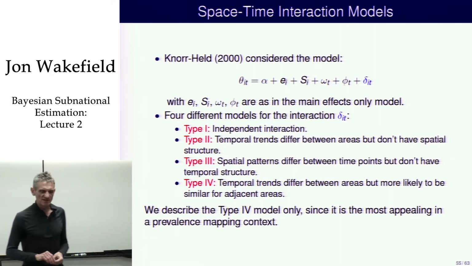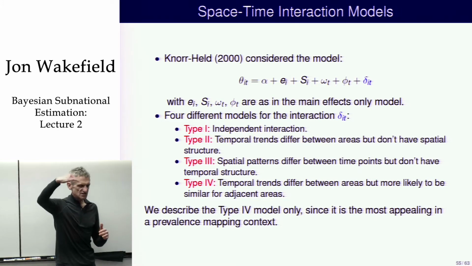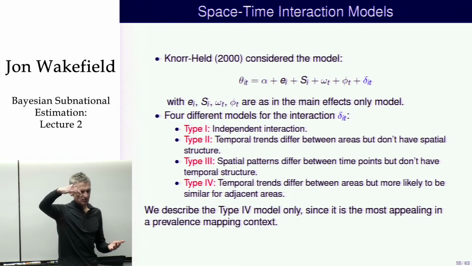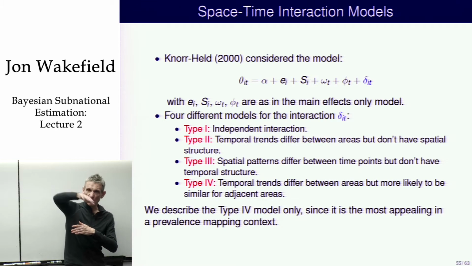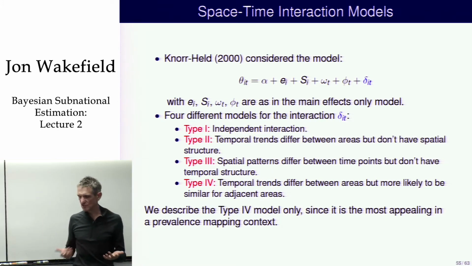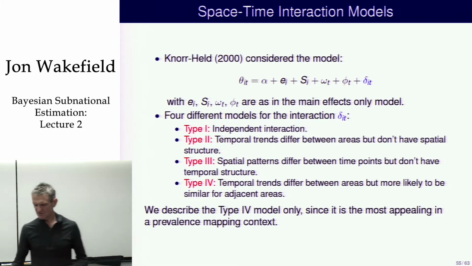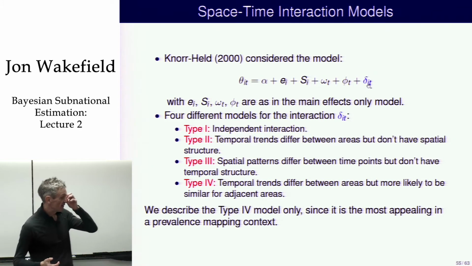That's often not very realistic, particularly over long periods. That model would say that if an area starts off high in terms of, say, infant mortality, it will stay the same in relative terms, so we can imagine a set of parallel curves. They might all be going down, that's the temporal trend, and there may be spatial differences between them, but that ordering isn't changing. That's usually going to be quite unrealistic. So, denoting by theta IT the linear predictor on the logit scale, we'd like to allow more flexibility in that main effects model.